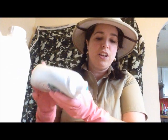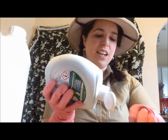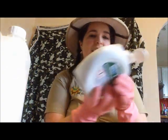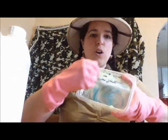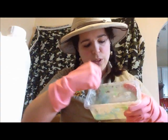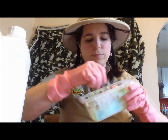Add the detergent drop by drop until it starts coming together in a kind of stringy form. This will probably be about half the amount of glue that you've added. As you can see, that one's starting to come together. Just before it comes together is the right point to add your colouring if you want to add one.